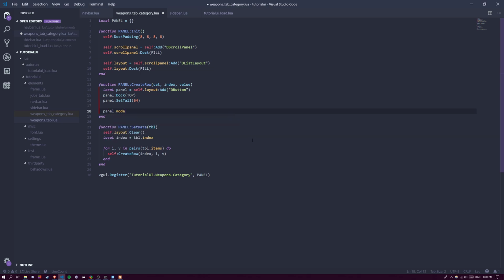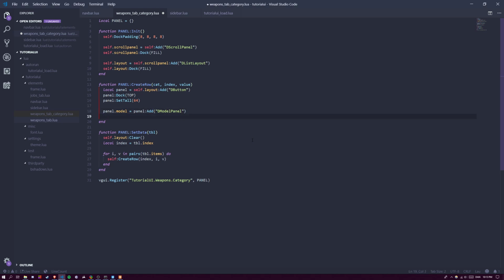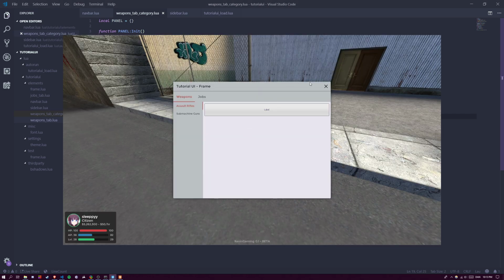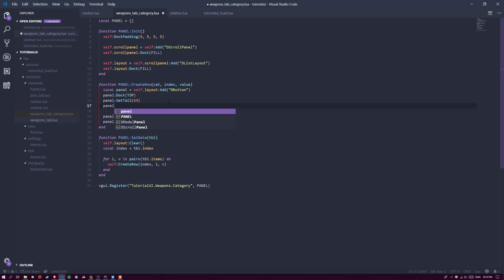Okay, so let's start by getting the model file, because it would look a little weird without a model or some kind of image, whatever. Okay, add the model panel. Ooh. So we can always set it to the left. Yes. Okay. We can't click over here, so it exists. It's just invisible. But we can repaint this.